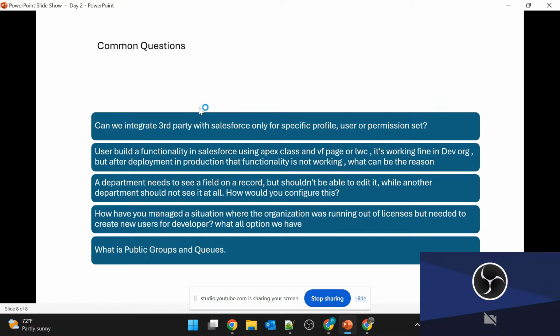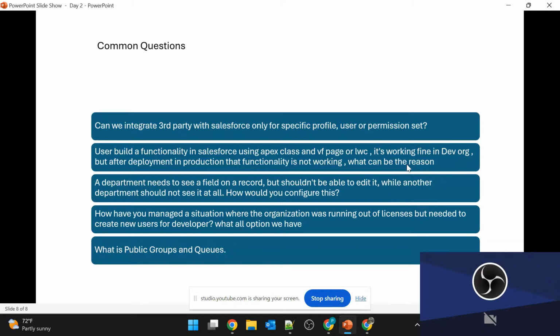So we have some common questions for all the permission set, users and profile. The first question is, can we integrate a third party with Salesforce for only specific profile users or a permission set? Definitely, yeah, we can integrate a third party with Salesforce for a specific profile or permission set.